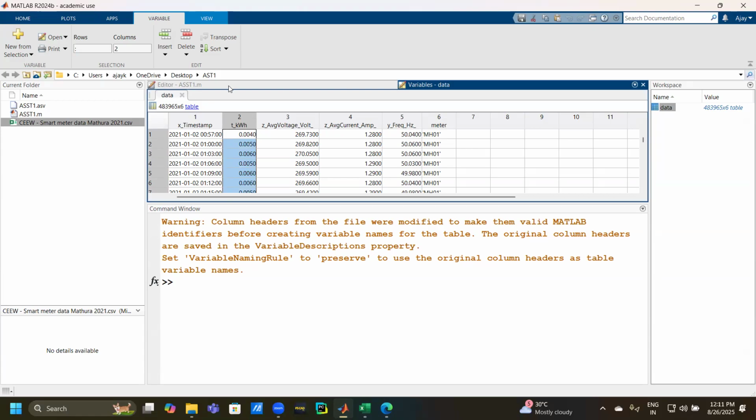So I will create another column, let us say seventh column, which consists of the entry kilowatt, and eighth column, which consists of the entry kVA. So kVA, how can we calculate? It is simply voltage into current divided by 1000, because the voltage is given in volts, current is given in amperes. So for kVA we have to divide by 1000.